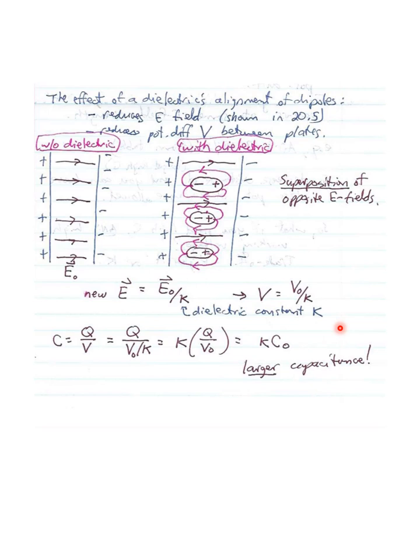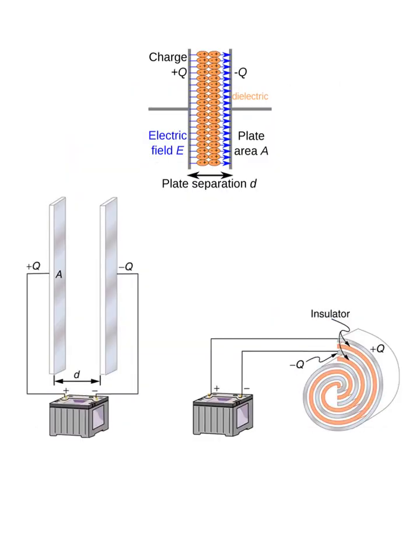So practically speaking, it gives us more flexibility. We need a capacitor, we need a certain capacitance, but we might be limited by what area we can make the plates or what distance we can make them. Well, here's another variable we can add in there. Putting something in between the plates gives us, again, more flexibility in what capacitance we can design.